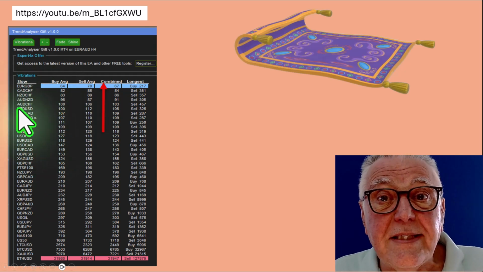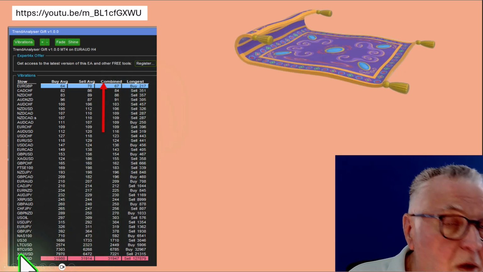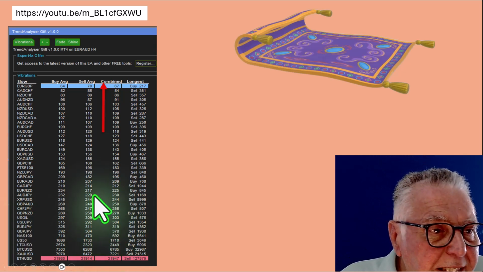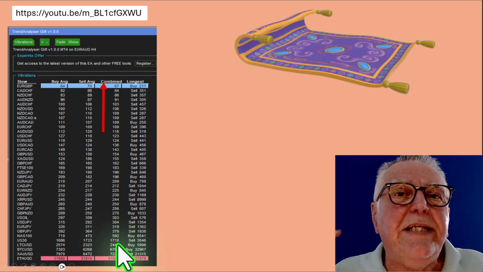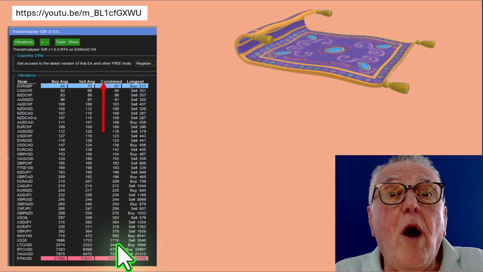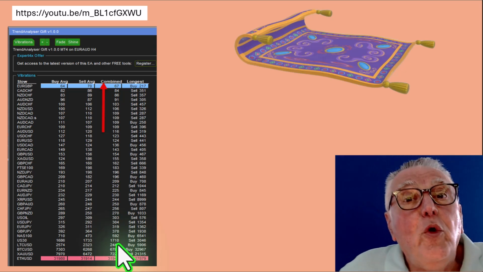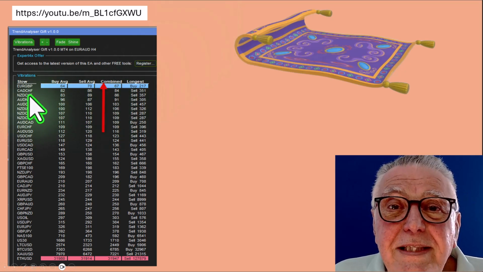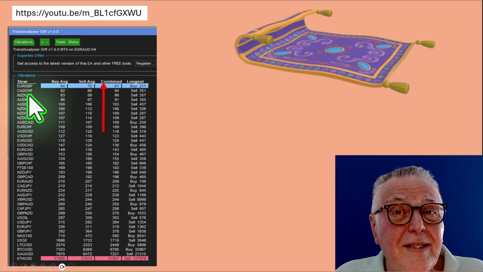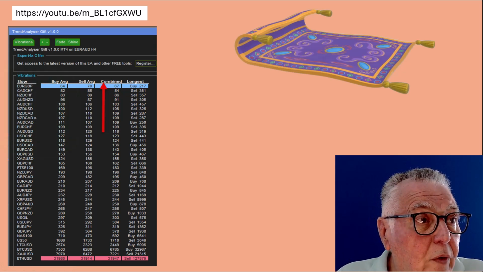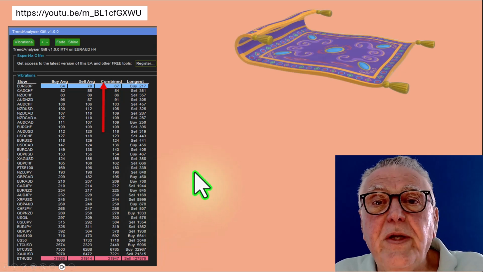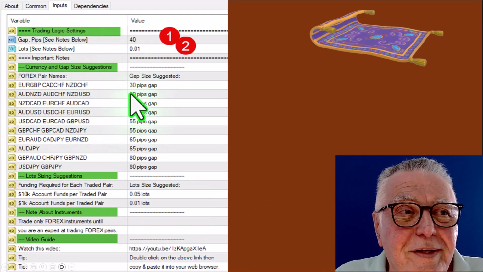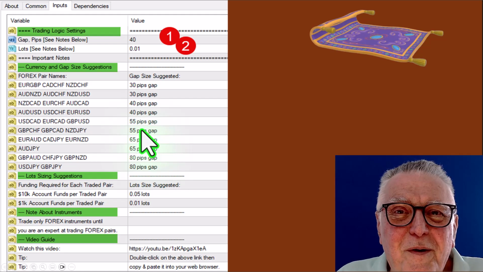So don't go and take this grid and go and trade the gold, or go and trade the euro yen. You're crazy, because these are the high volatility, high trending currencies. You're going to get into trouble straight away. Your carpet is going to be too expensive for your budget, for your pocket. You've got to trade the currencies that are not dangerous. That's the important thing in Forex. Trade currencies that are not dangerous. Anyway, this is a free tool. Go and download it if you want, but you don't have to, because I've already told you what to do here. So just do that element of the trading.